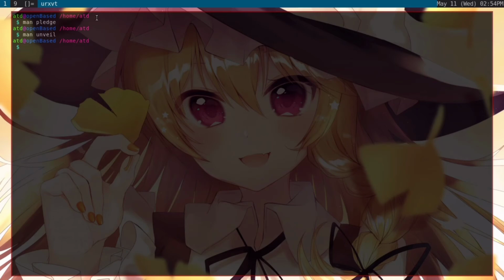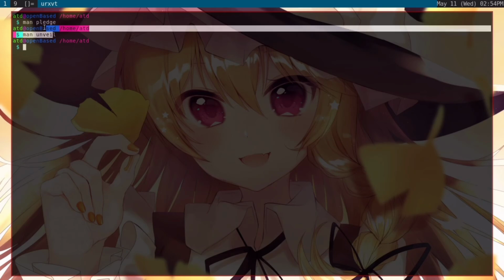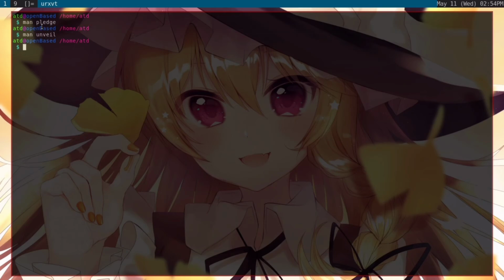So by default, a web browser like Firefox is not even going to be able to record your voice or access your camera. By default, OpenBSD has the kernel close the camera, the webcam, as well as input noises, input voice. It does that by default, but in the web browser there is also pledge and unveil. That way you can be more secure, I guess.